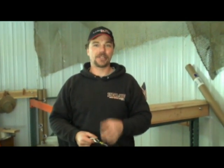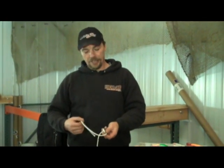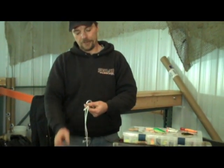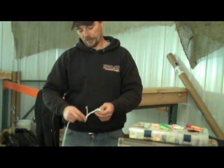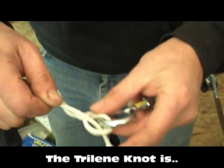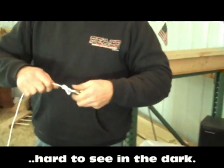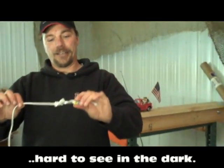As a guide, you're out there in all the elements — storms, snow, rain, whatever. I had to come up with a better knot system because the old-fashioned trialing knot, where you basically go through the loop twice and around six times, then back through the double highlight and snug down — just tuck it in real quick, snug down, and cut your tail off — is a nice knot if you have daylight.